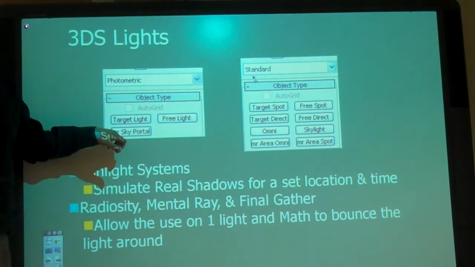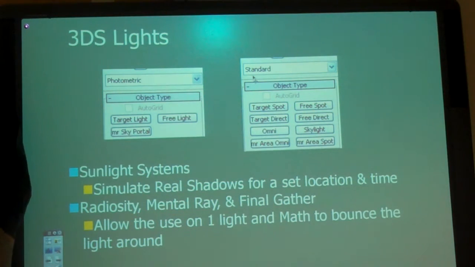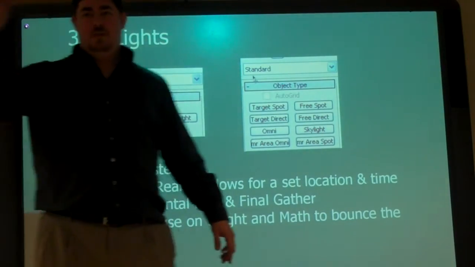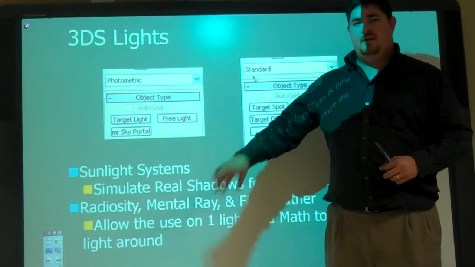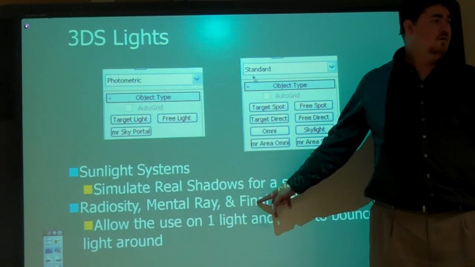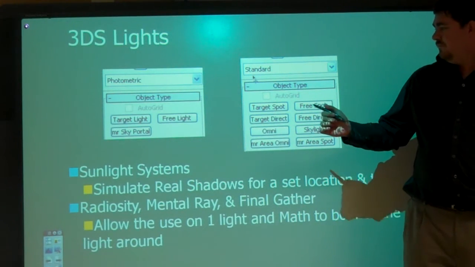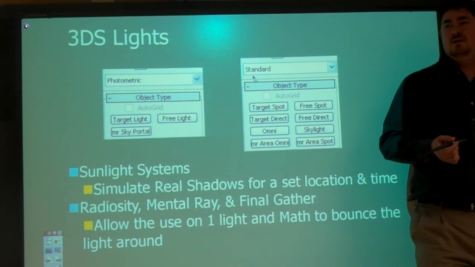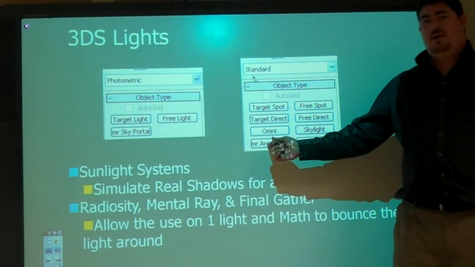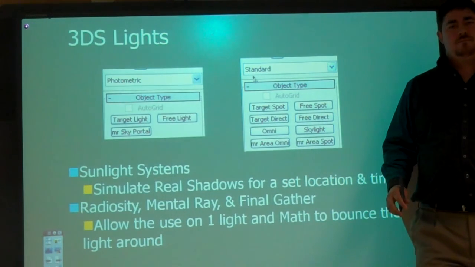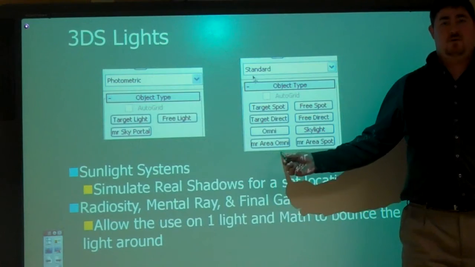So also you'll see some of these have MR in front of them. What do you think MR stands for? Mental ray. Remember we were talking about mental ray earlier? We're using the mental ray renderer. And so mental ray also does more stuff with the lights. With mental ray we can do the final gather. And so these lights with MR on them, you have to use mental ray to be able to use those types of lights. If you have one of these set up and then you use the scanline renderer, it's not going to render that light. Okay. It also gives you a hint that that's going to take even more time.